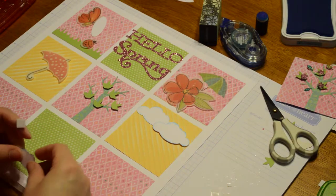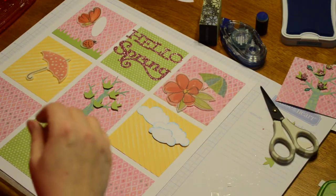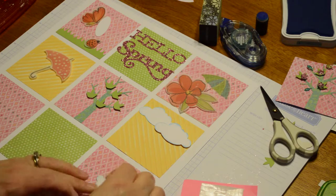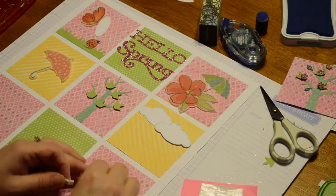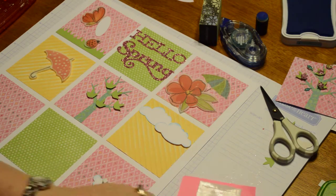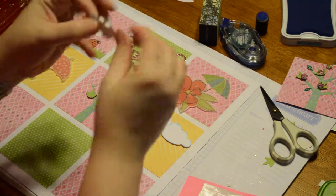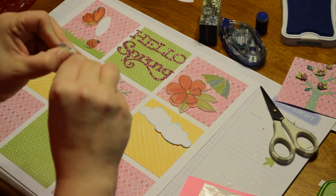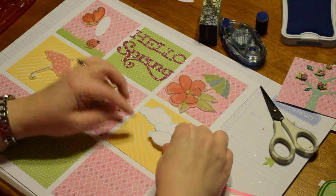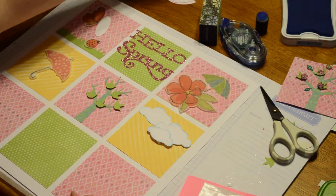And then the third little cloud is going to go right about here. You can either move it up or down. I'm going to use smaller squares of foam. If you had the roll of 3D foam, that would be great, because you'd only have to choose 1 size and you just cut it to fit. But I'm going to put 1 square up here because it's going to go up on the one that's already raised up. And down here, it's going to be 2 foams high so that it stays balanced, and we have clouds on top of clouds and it's not just tumbled together, that we have a little bit more lift. So, like that.